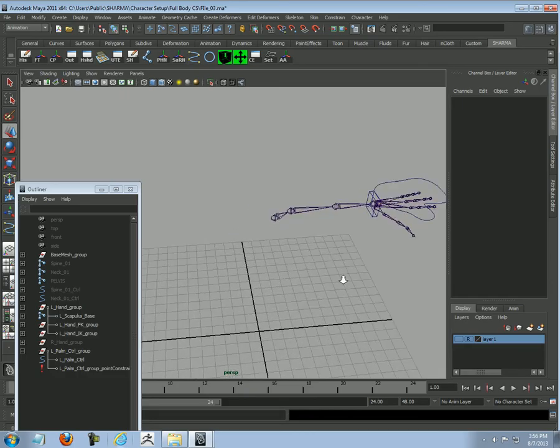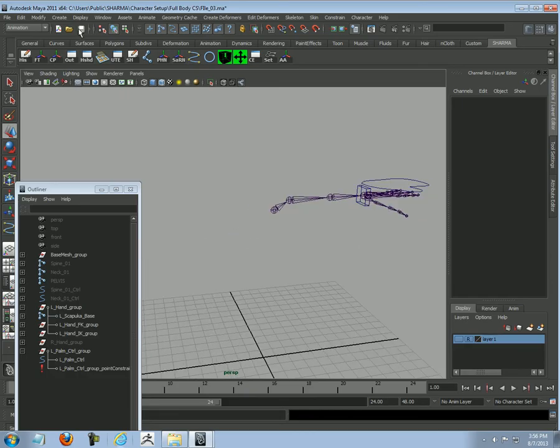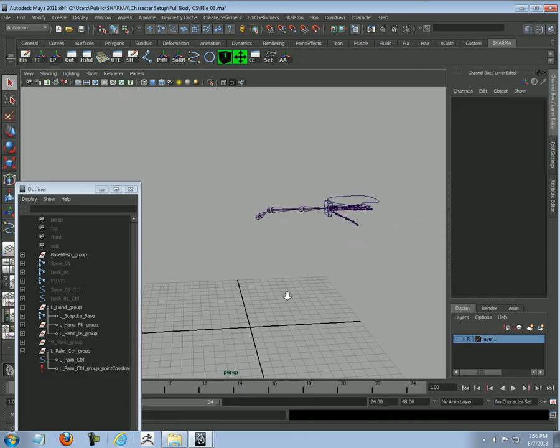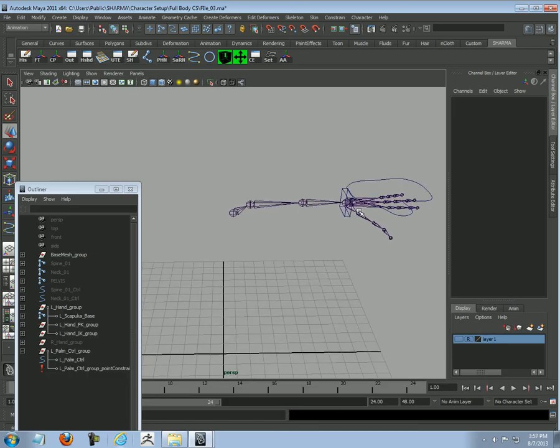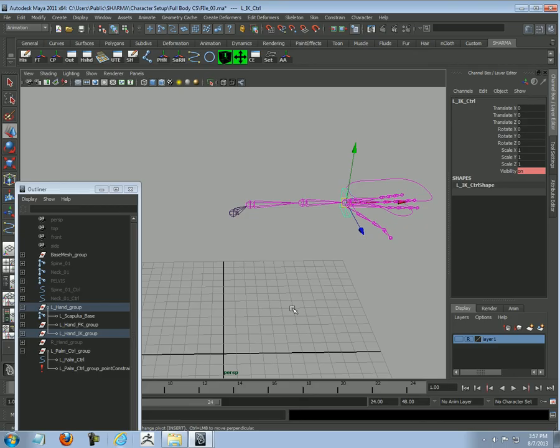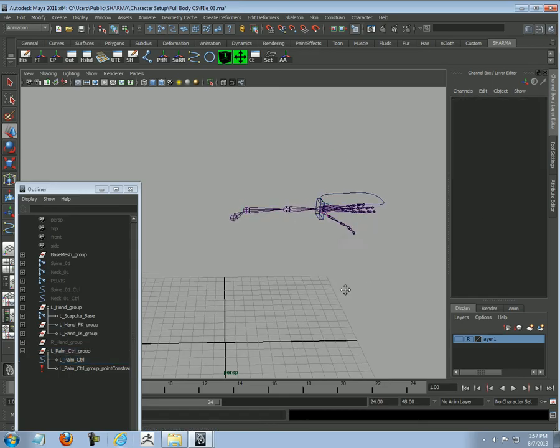Everything is done. Finish with this hand. Save. Alright, so we'll do exactly the same process for the right hand. We cannot duplicate this hand. It doesn't work that way. We have to do it manually. But what we can do is always duplicate the same controller, so we get exactly the same size, and we don't have to create this slider. Add attribute, it would be there by default.